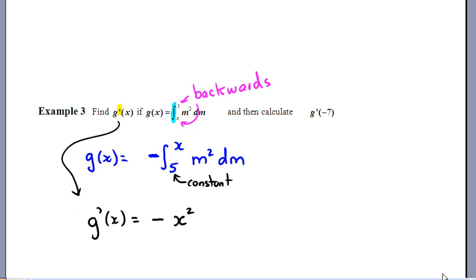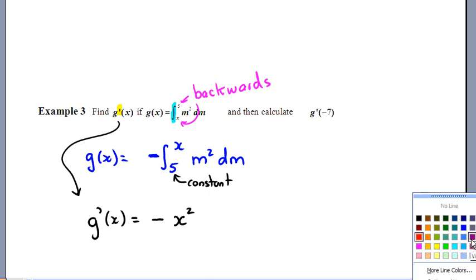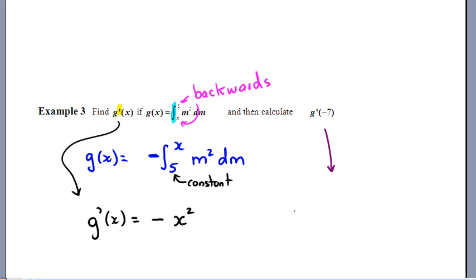They're saying, hey, you wouldn't mind, would you, just when you're done, when you found out what that derivative looks like, can you go and do a little evaluation? Can you go and do g prime for -7? Sure, yeah, no problem. That would just be the negative of -7 squared. Oh, okay, -49. Done. So if the integral's just mixed up backwards, not a problem. We can switch it around and throw a minus sign in there, and then we're fine.